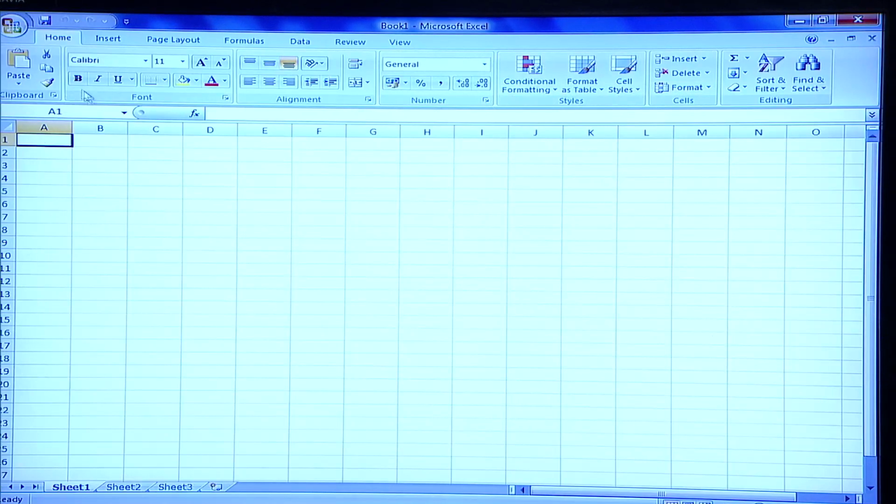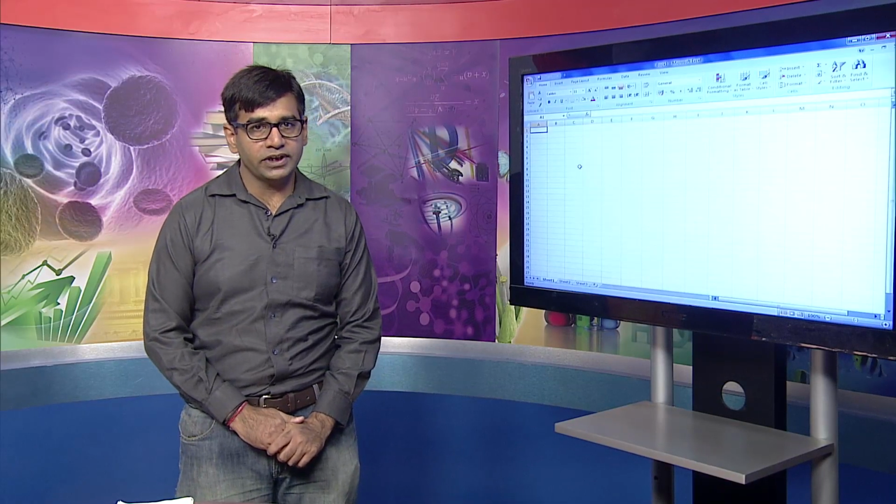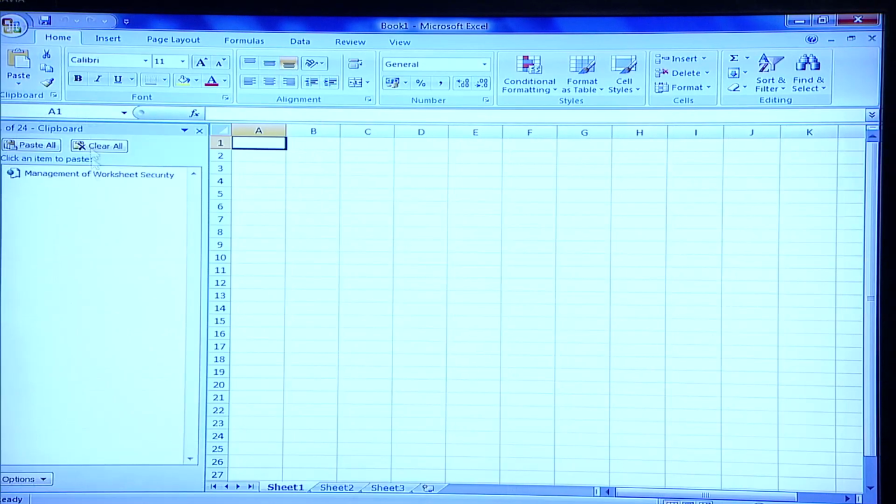In this worksheet, one of the important aspects is to understand how important clipboard management is. If you look at the clipboard, you have this small dialogue box. If you click on that, then the clipboard will be handy.